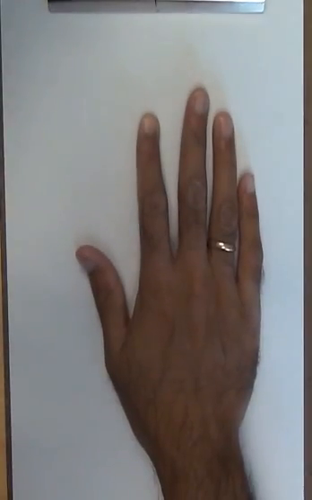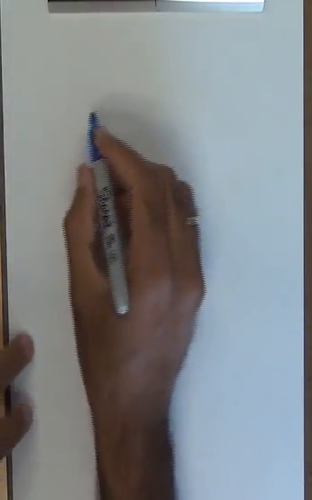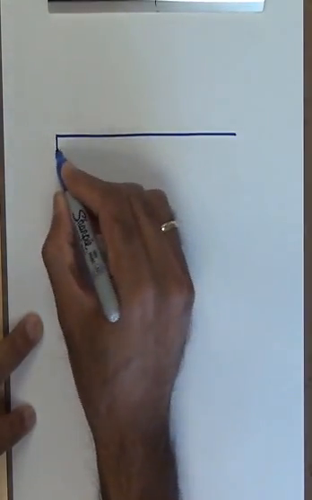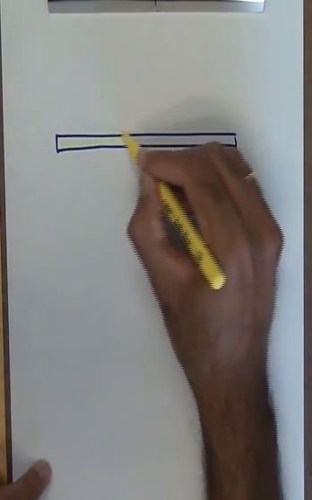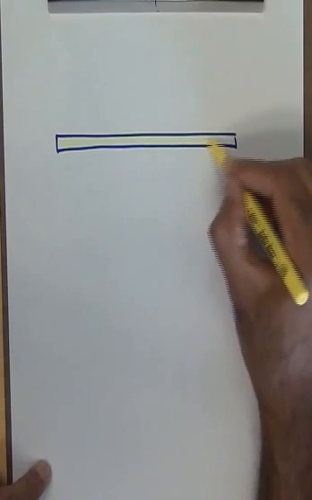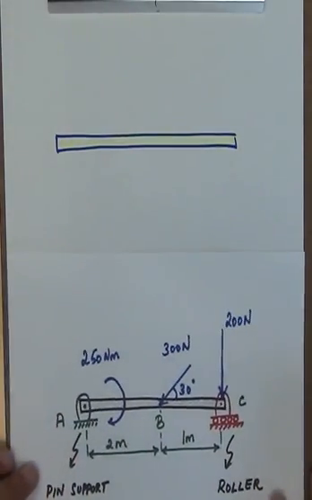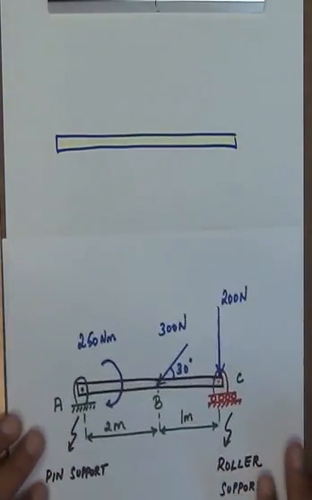So let's look at our problem. We need to draw the free body diagram. We had the rigid body, which was drawn as follows here. So here is a rigid body. Now on this rigid body, we know that there was a pin and a roller. The roller was at the end C. So just to take a look at the figure that was given to us, here was the actual figure from the beginning of the problem.